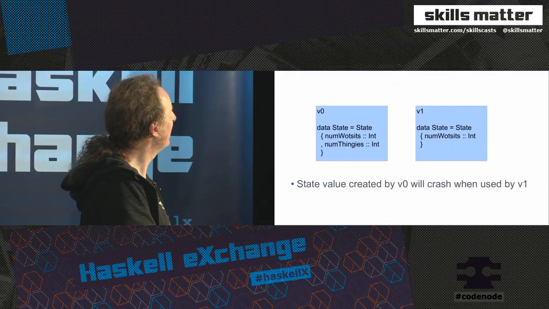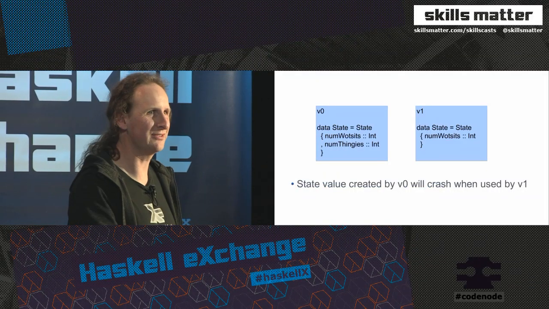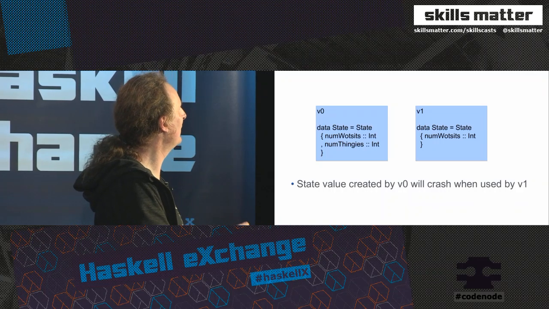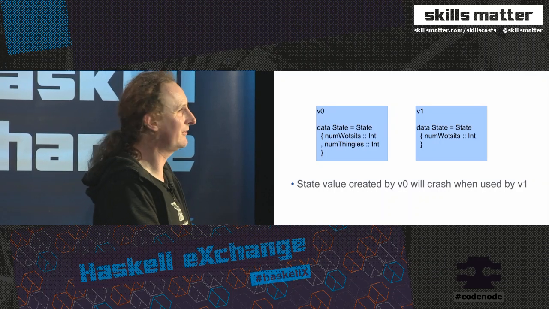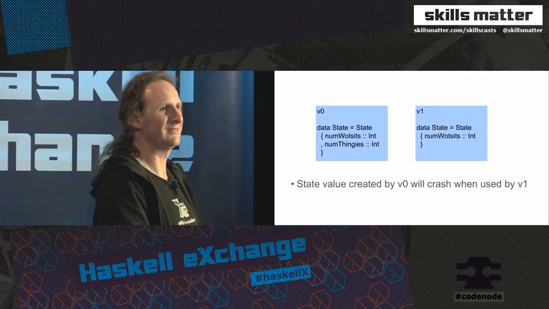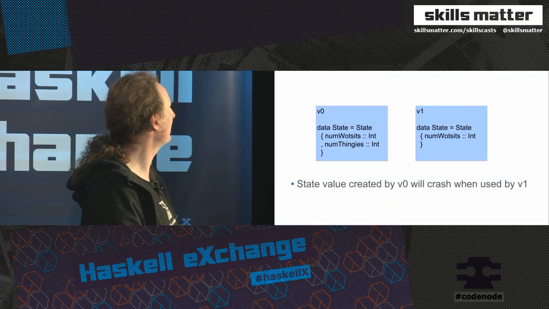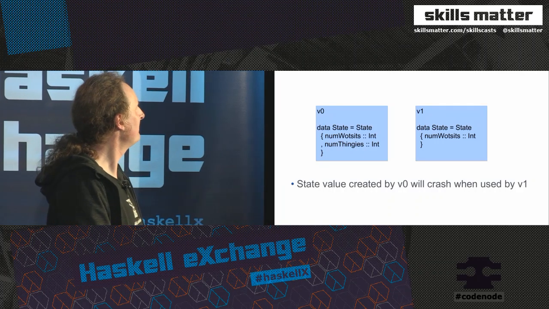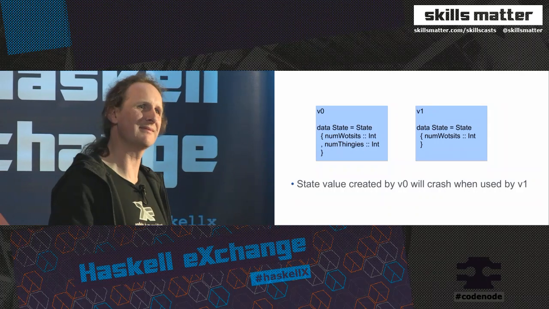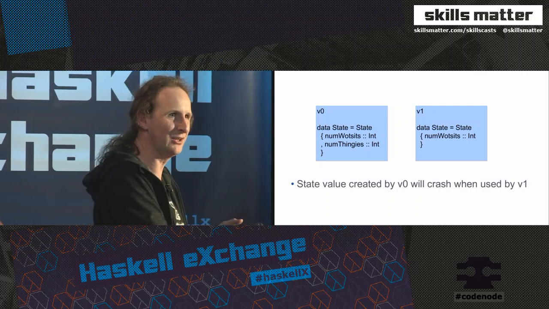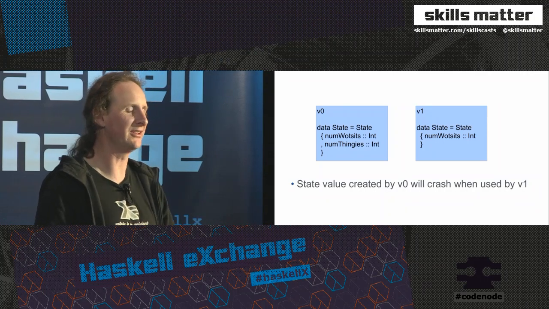Well, if we have any values of this state floating around when we load v1, and v1 gets to see a value of the old state and assumes that it's a value of the new state type, then it will go horribly wrong because it's the wrong size. We'll get a crash or a seg fault or something. So you can't have types that change where you're propagating values from the old type to code that assumes the new type.